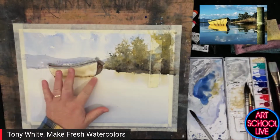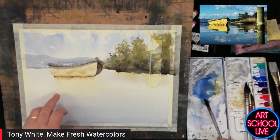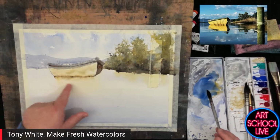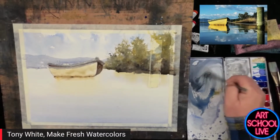Now the boat's doing its thing. That's all okay. Be careful of any hard edges, but that doesn't matter. See this hard edge here, that's going to be reflections soon, so it doesn't matter. Don't get bogged down in that stuff, because you go, well, I'm going to cover that in a second, so it's fine. Life's good. Let's have a look.